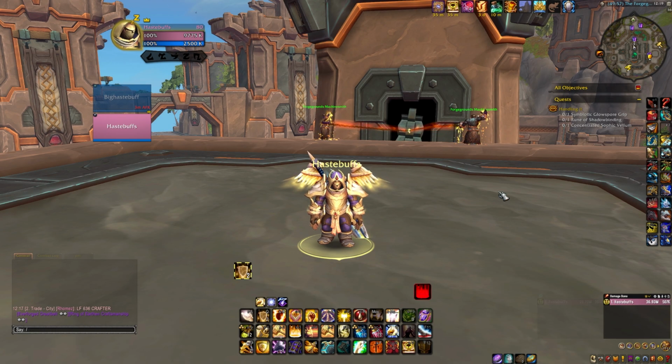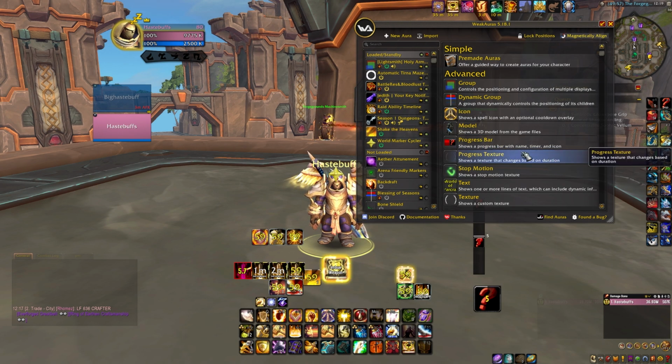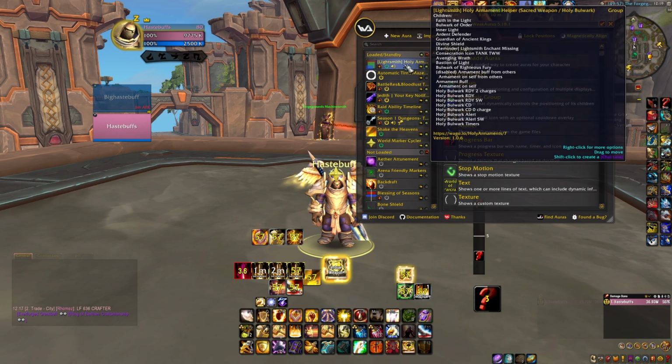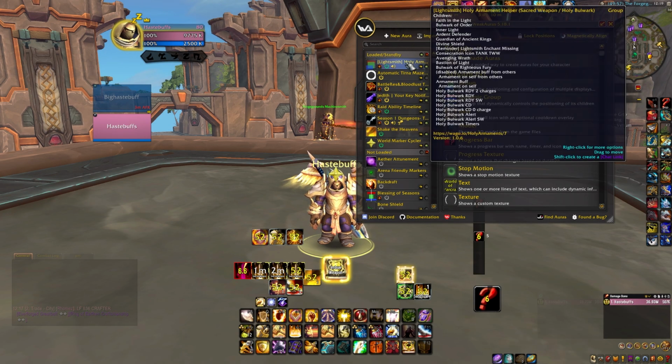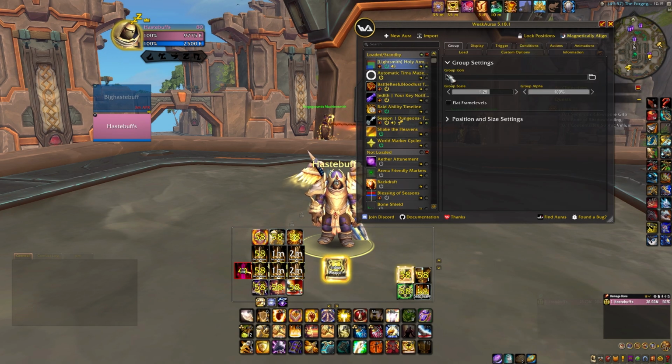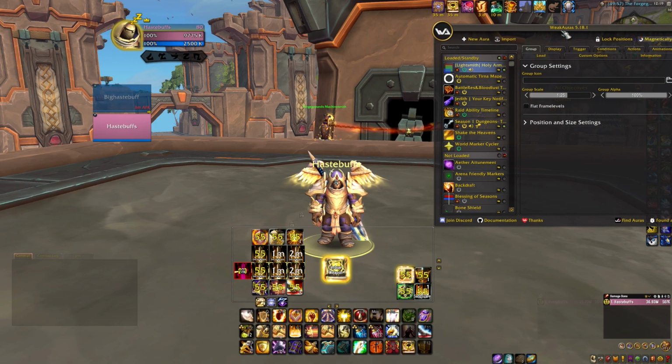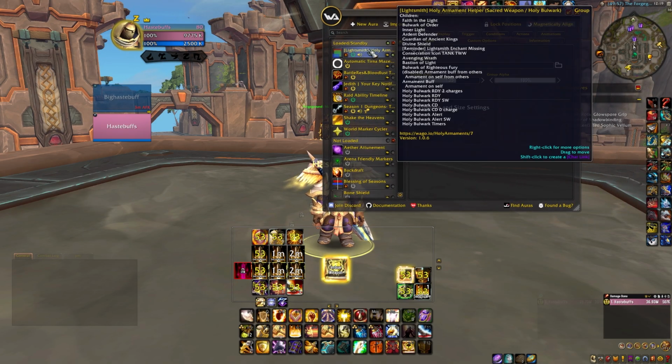And there is one last thing that I do want to share as well, and that's my weak auras. So /WA and you open your weak auras if you have downloaded the add-on. And here we do have some good stuff that I think is important to track. I will be sharing the most important ones, which I think if you're playing a paladin tank, I have put together a small pack of things that I want to track.